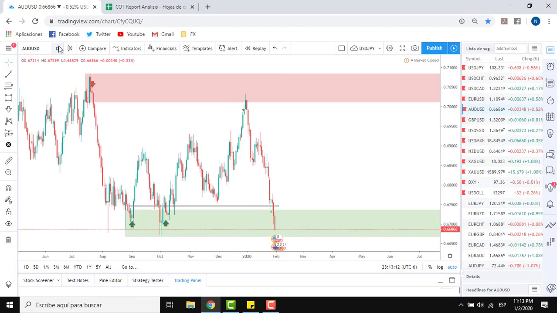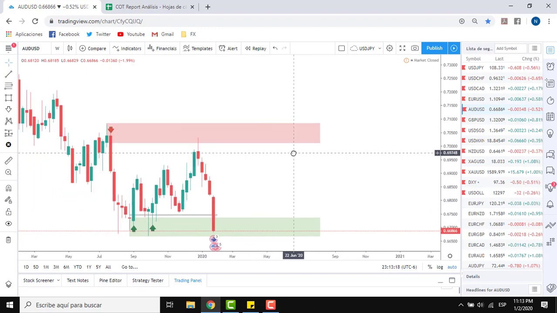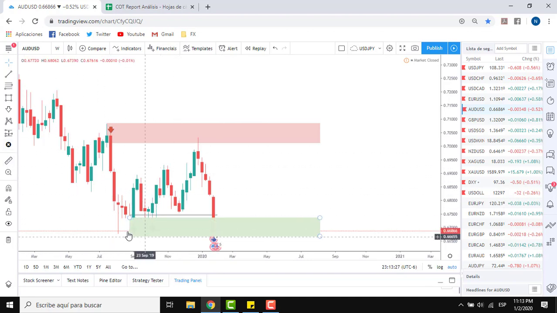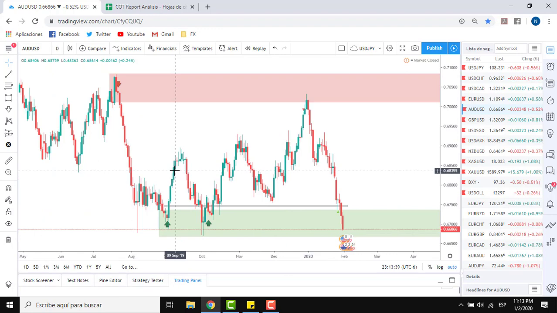But what we have now is a cheaper price, and what I see on the market is pretty much cheap and expensive prices. And we have had in the past these big rallies from this level, so that tells me that probably there are more orders there. And yeah, the level is not fresh. That means that if there are orders here, probably they are not that many, probably there is nothing here to buy.